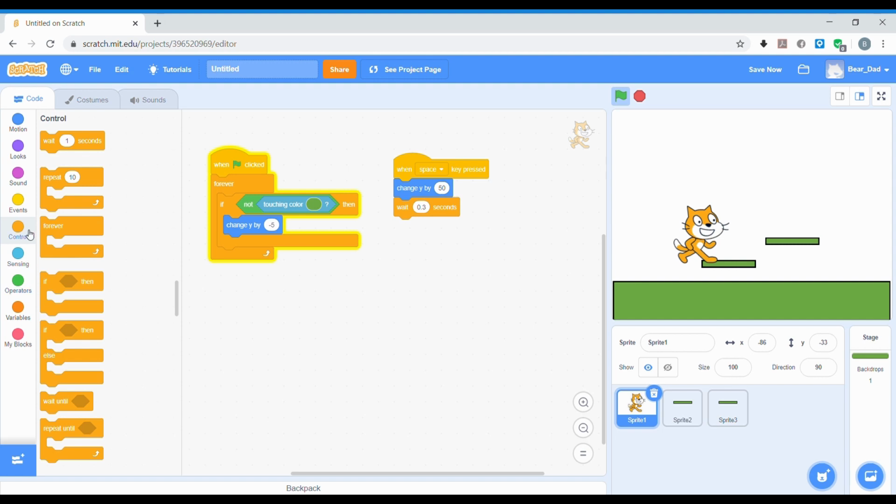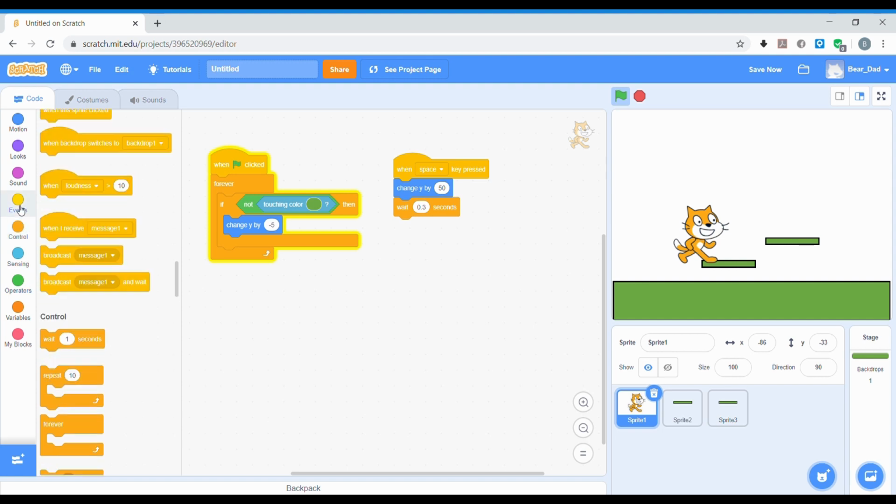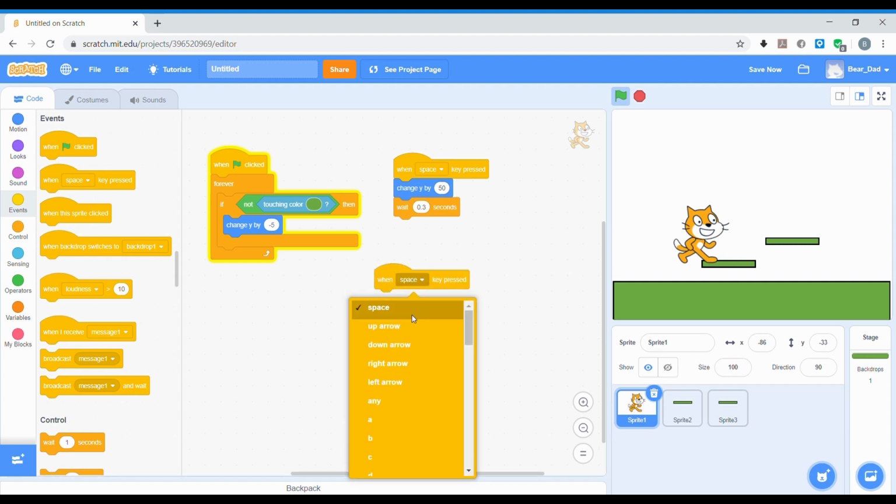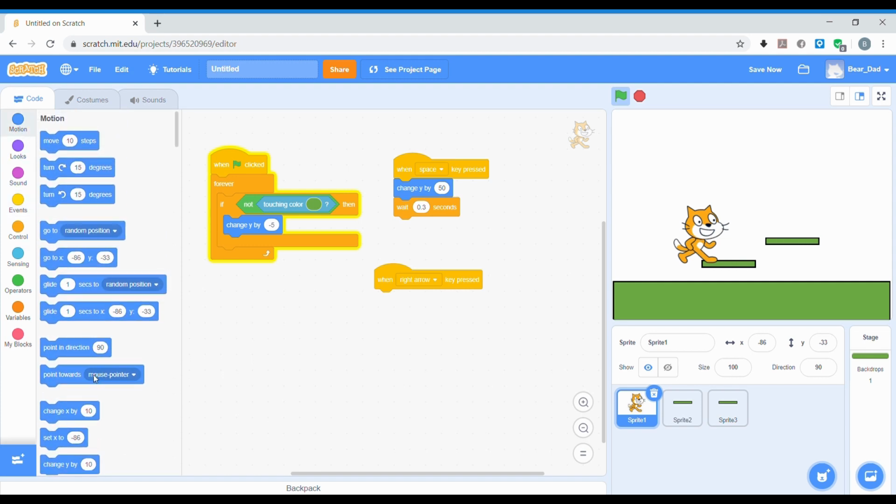I will put also when you have the right arrow, it will go right. Let's try.